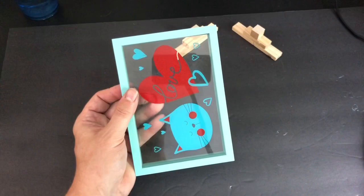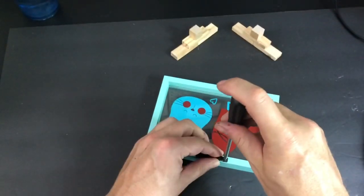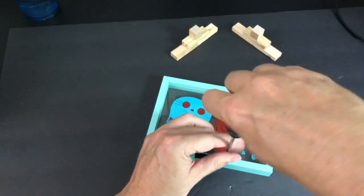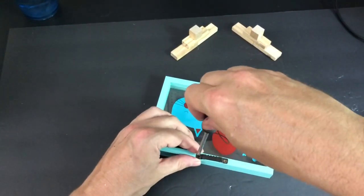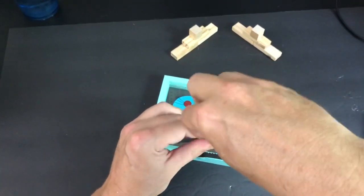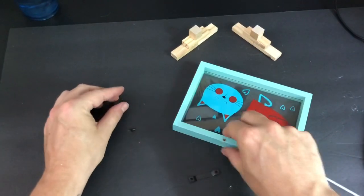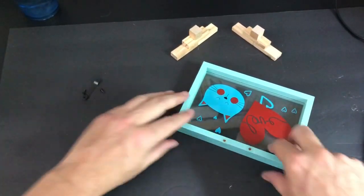After you've got those feet together, go ahead and just set those aside, let those dry. Then flip your frame upside down, and you're going to remove the hanging hardware that's attached to the back of this. Now, you'll notice when you do remove this hanging hardware that it does leave quite a large hole in the side of your frame, which just doesn't look cute. So we're going to address that in just a minute.